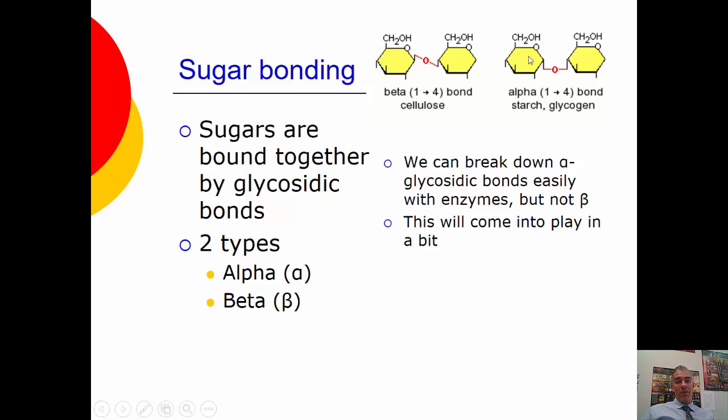Alpha glycosidic bonds kind of look like this. And you don't have to memorize these bonds and the structures and what they look like. That's not what the AP Bio exam would ask you. But they would give you a scenario where they talk about these different types of bonds. They'd explain them to you, and then they talk about an enzyme and why would one be specific to the other. We'll get into that when we get into enzymes. But remember, you don't have to memorize this. This is just for some background information.